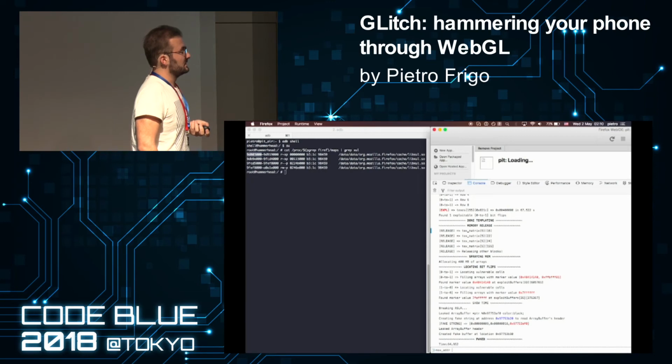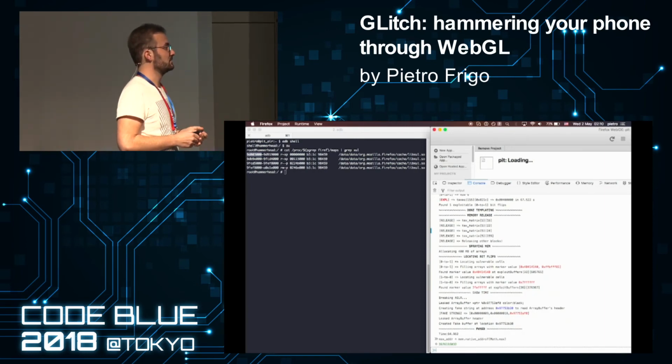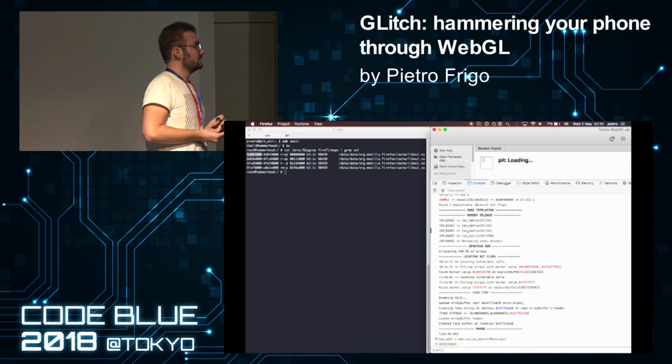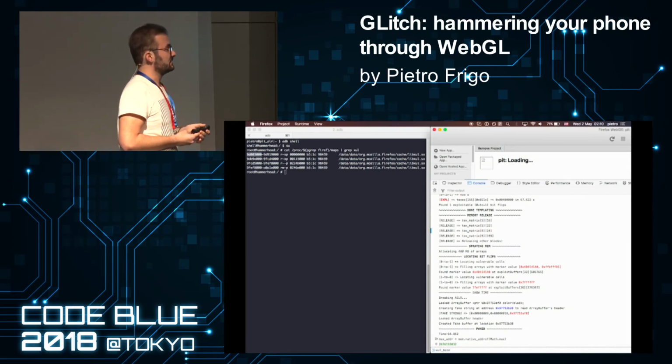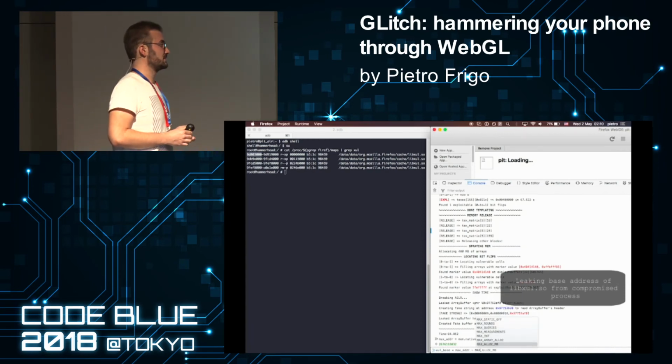So what we do is leak the pointer to a function, a native function. So we just try to leak the pointer to max. And then the base of the library is located at a specific offset from that function, since the function is contained in there, so it's a static offset.